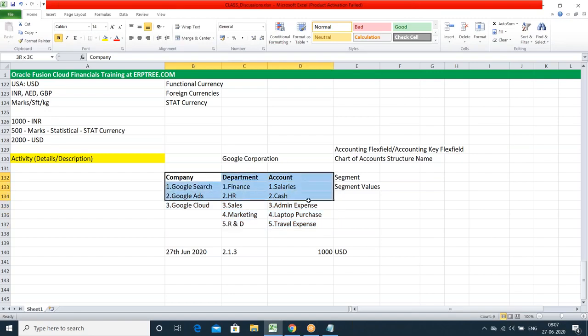Again, this information is key information for the company. It is very important and mandatory, which is why you call it key information. Key means mandatory, compulsory information. The information that is very important when you are recording a transaction is the same information we use for accounting and reporting purposes. To maintain that sort of information in the system, the feature Oracle provides is called accounting flex field or accounting key flex field. This accounting key flex field is available in the general ledger application.